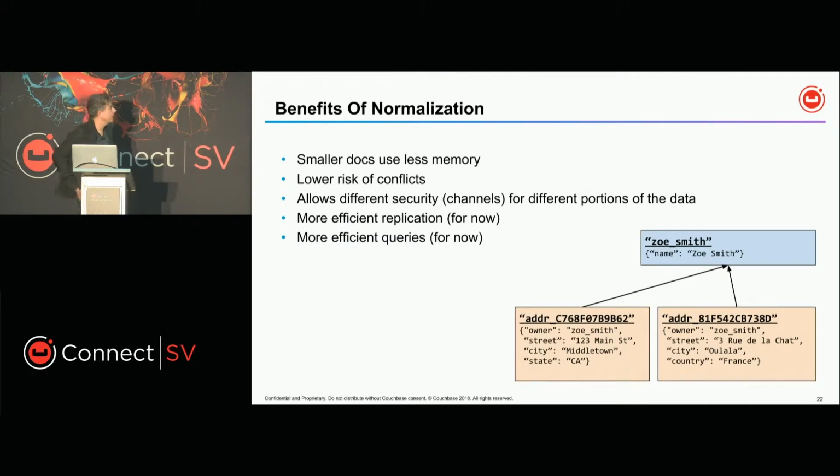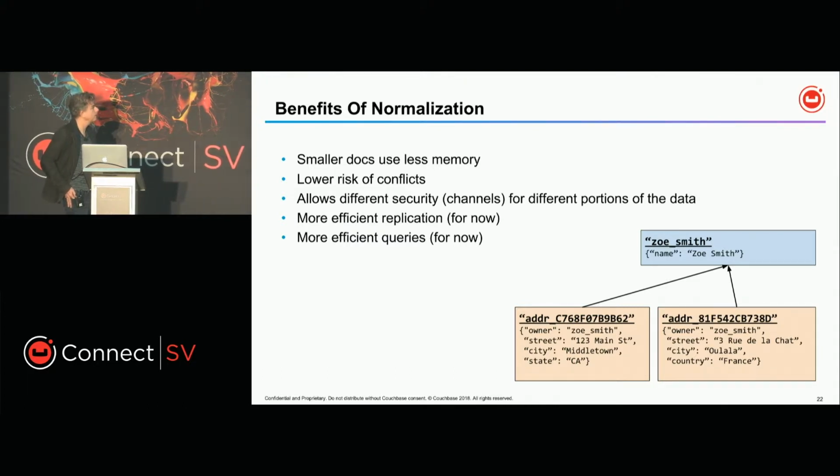So normalization, the benefits are that you have smaller documents, and that means that they will use less memory when they're being loaded in and used by your application, which in the case of little documents like we're showing here, it's not such a big difference, but if you have quite a lot of documents, or if they do end up having larger data, that can make a difference to your app. There's a lower risk of getting conflicts when you replicate, because changes to an individual child document will not conflict with changes to another child document, whereas if everybody's trying to update addresses inside of the same address card document, then you'll run into conflicts there.